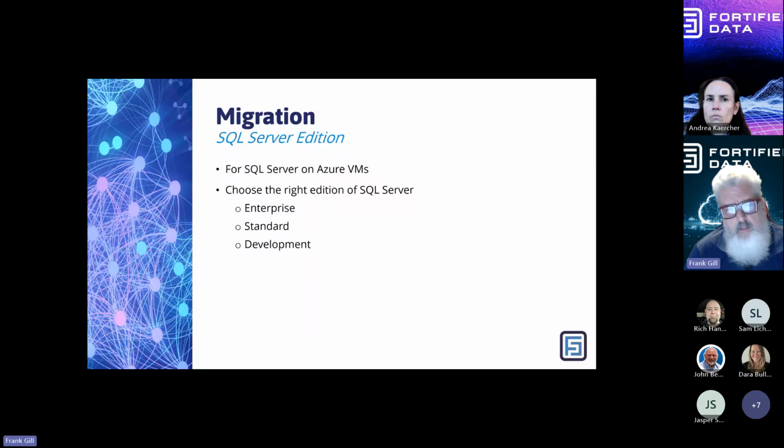And then actually it's Developer edition. I've got a typo there. Developer edition is what it says. It's an edition specifically for SQL Server development, and it has the same feature set as Enterprise. And as long as you are not running a production workload against that developer instance, you do not have to pay licensing costs. So these are things to keep in mind. If you are going to be standing up environments for test and prod or test QA prod, you want to look at potentially using developer licenses and saving yourself money that way.